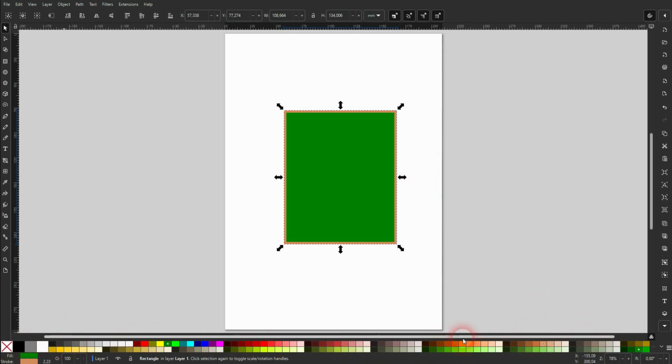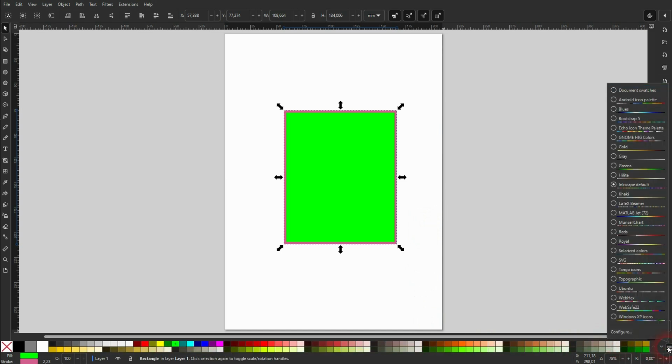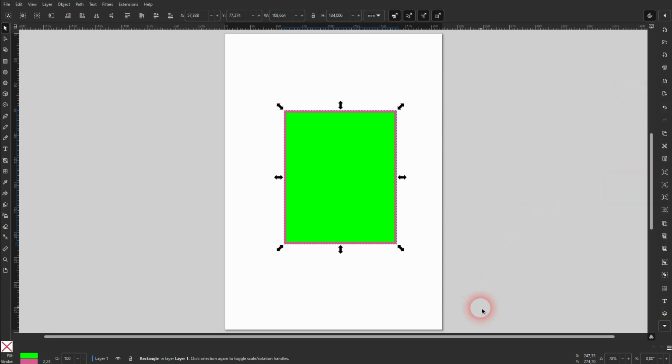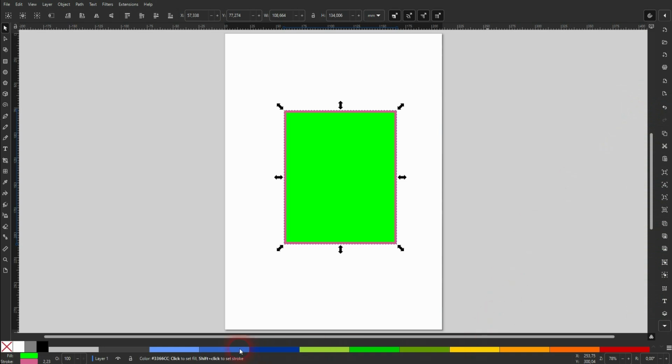But there are more colors available. You can use these arrows for up and down to cycle through them. And when you reach the end, there are even more colors. You can access them by clicking on the 3 stripes. The color palette that should be active is the Inkscape default, and we're going to use that throughout our tutorials. Whenever I use a different color palette, I'm going to mention that specifically.